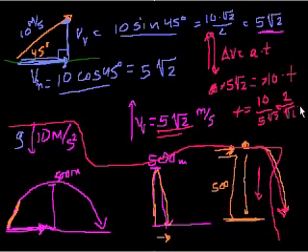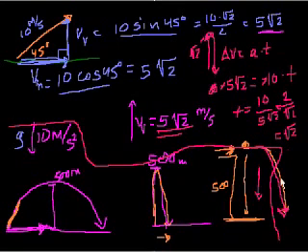And of course, if we wanted to rationalize this, we could multiply the top and the bottom by the square root of 2, but actually you don't even have to do that. What's 2 divided by the square root of 2? That's just equal to the square root of 2, because the square root of 2 times the square root of 2 is, of course, 2. So it takes square root of 2 seconds. But is that the total time that the ball's in the air? No, that's the amount of time it takes for the ball to go to its highest point. But then it's going to take the exact same amount of time to come back down.